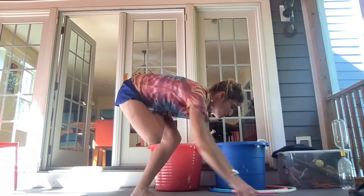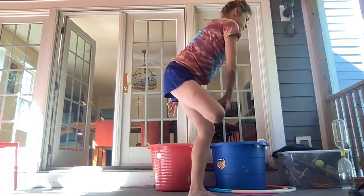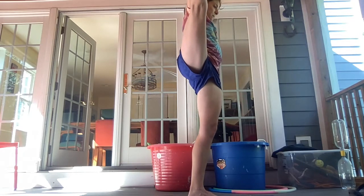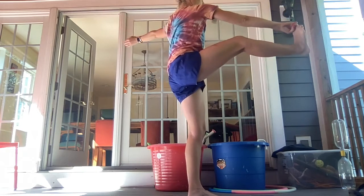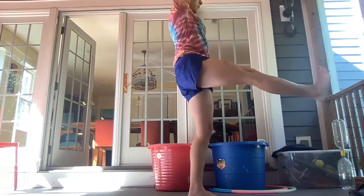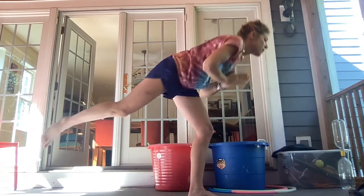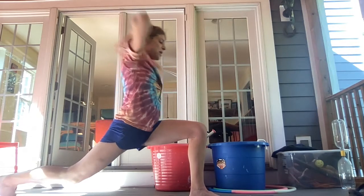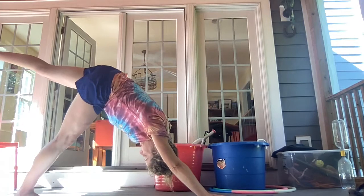And coming out of it, how you came into it, hands to heart center, right peace fingers around the right big toe, extending the leg out to the side. And then bringing that leg forward, inhaling here. Exhale, arms up overhead, hands to heart center, coming back to a high lunge. Inhaling here. Exhale, palms come down, left foot comes to a three-legged down dog.